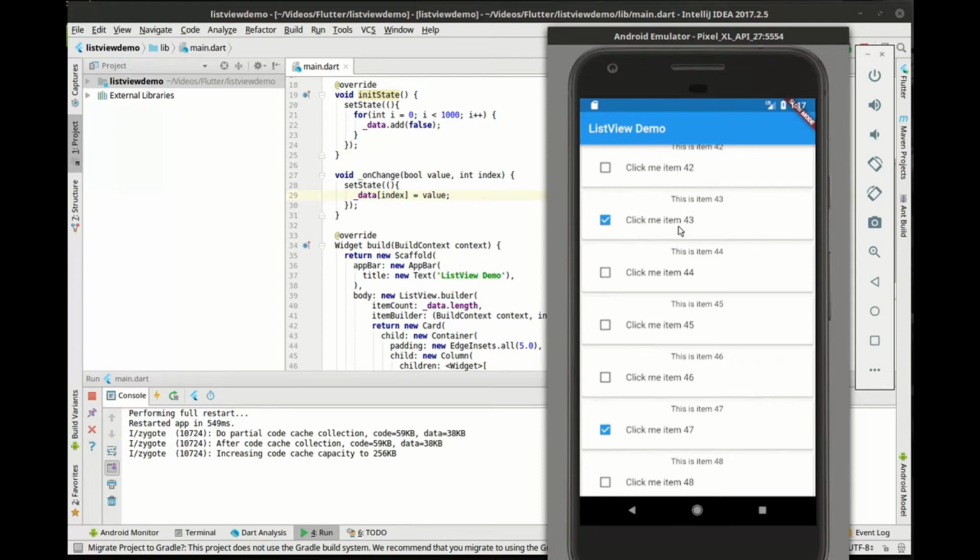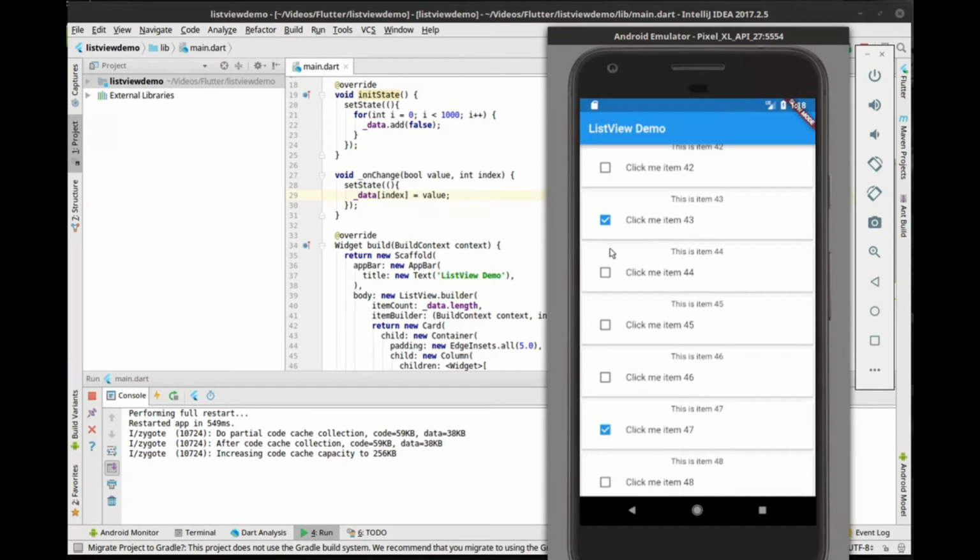Pretty simple, pretty easy to use, and personally I like it. I mean, compared to other frameworks out there, it is just ridiculously simple to work with. If you've ever had to juggle list view adapters and models and things like that, it's such a pain. This is so much easier.